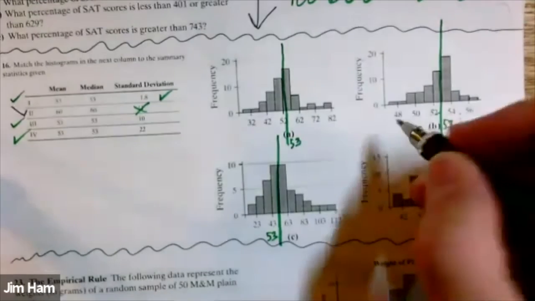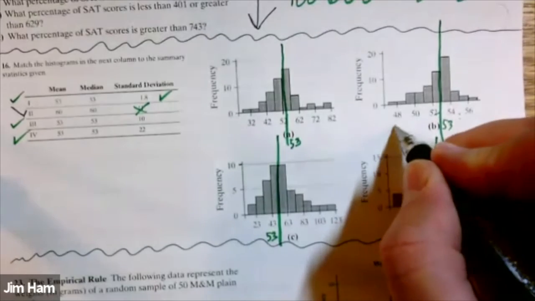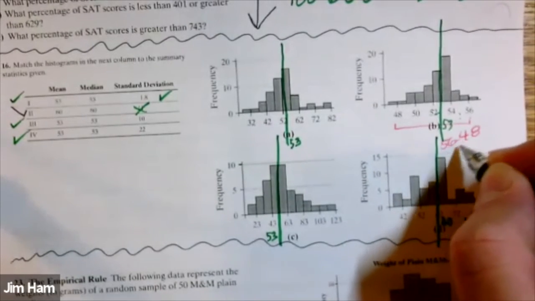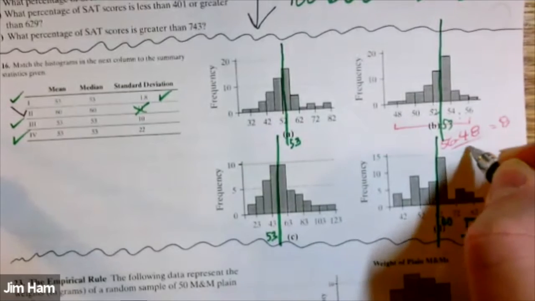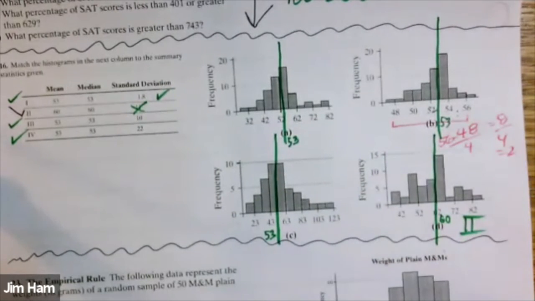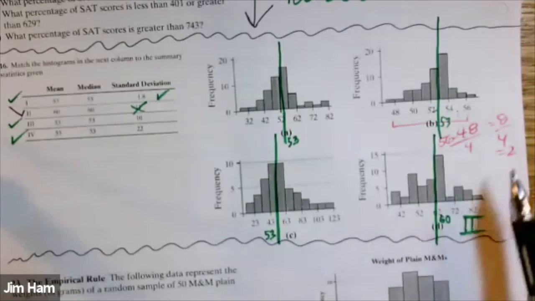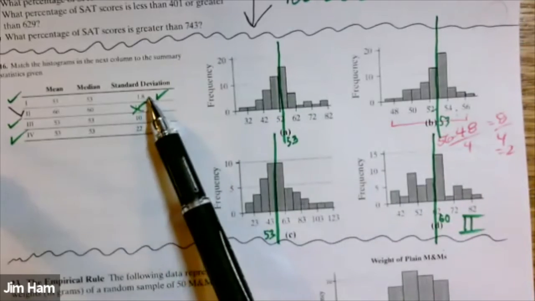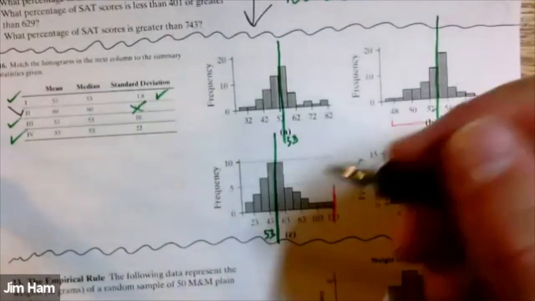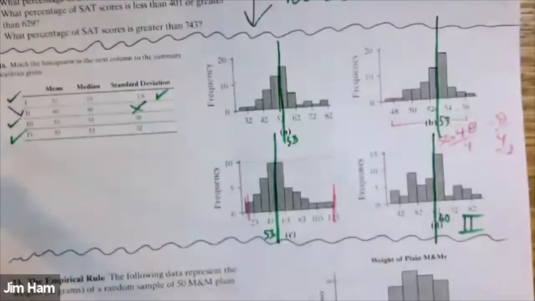And I agree. So if you look at just kind of say 48 and 56, if you just do the subtraction there, you get 8. And if you divide that by 4, you get 2. So remember how I said, if you take the range and divide by 4, you get something close to the standard deviation. And 2 is close to 1.8. Let me do this one. 123 to, I don't know, this might be 13.